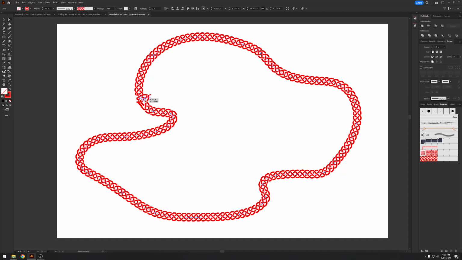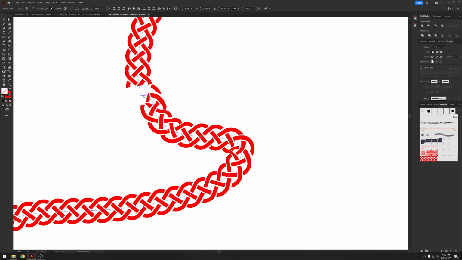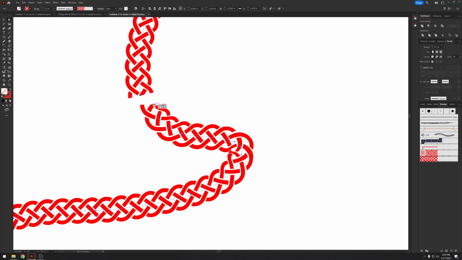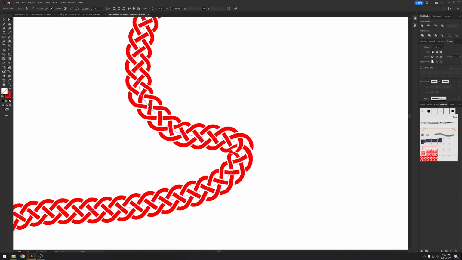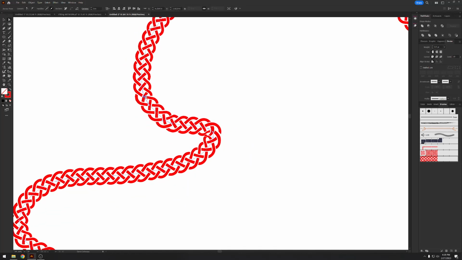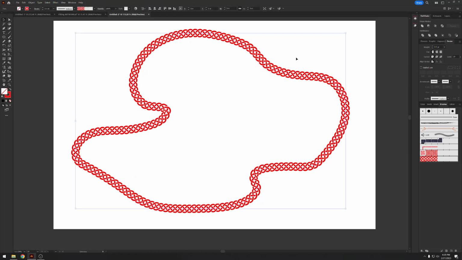If you got some weird stuff going on right here, like I said, select the node and then play around with it. If it ain't right, one thing you could do is remove a node that may be giving you some hell, and you use hotkey A, or the white arrow, to manipulate nodes. So put that there, and you can unite it, and then it's a solid object. You just gotta play around with it, and it's interesting. I didn't expect this to work like it did, but it's pretty cool.